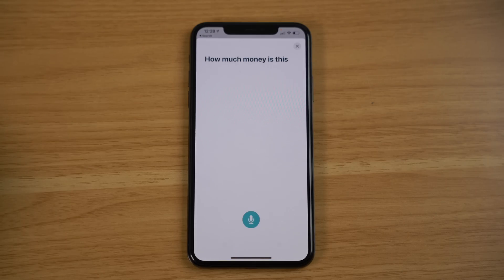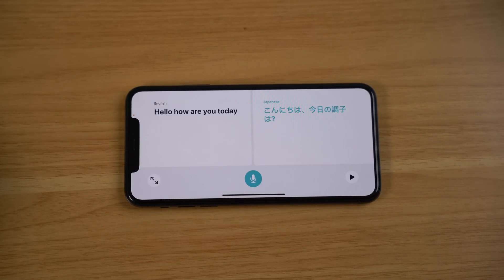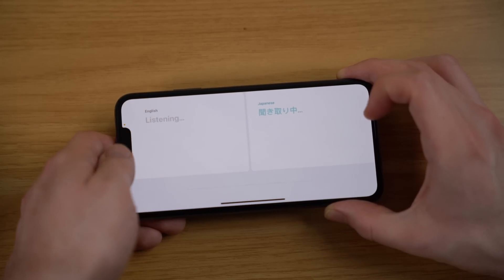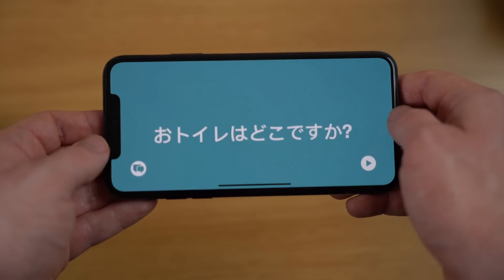Another new change to iOS 14 comes in the way of the Translate app, and I really like how Apple is doing this. The app translates what you speak into another language, then uses the speakers to relay it to the person you're speaking to. It's super easy to follow along, and if you rotate it into landscape mode, you can even have a conversation between two different people — the microphone automatically detects which language is being spoken and translates accordingly. There are settings to make the translation big and attention-grabbing so you can easily show it to someone else. Obviously there have been translation apps for years, like Google Translate, but it's cool to see Apple offering a native solution.